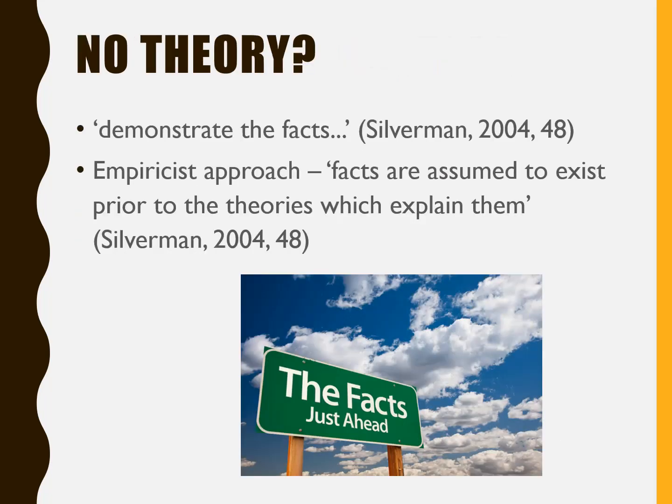It is possible to gather data to demonstrate the facts, so to speak, and this is seen as an empiricist approach, that the facts are assumed to exist prior to the theories which explain them. But there's usually a reason why we want to gather particular data. There's something that precedes the counting.